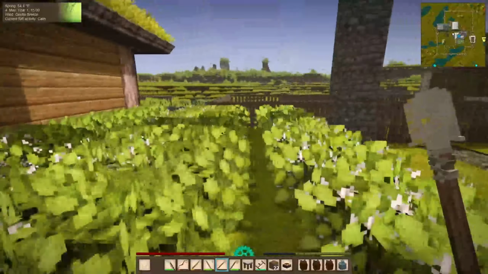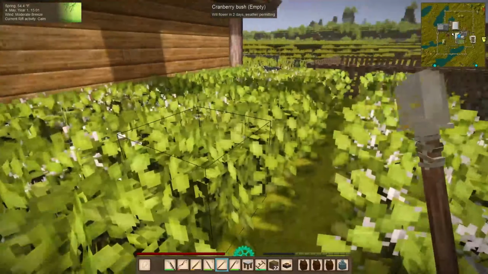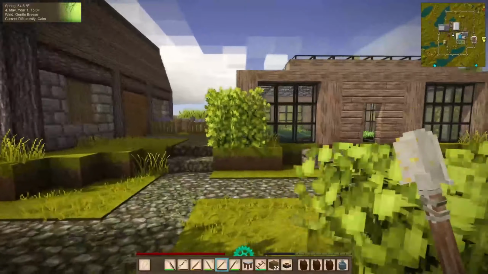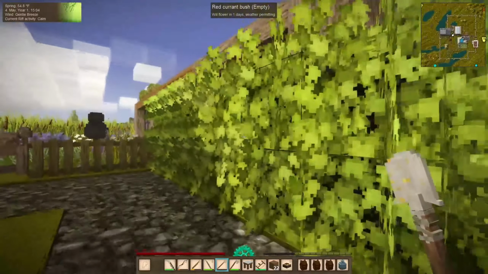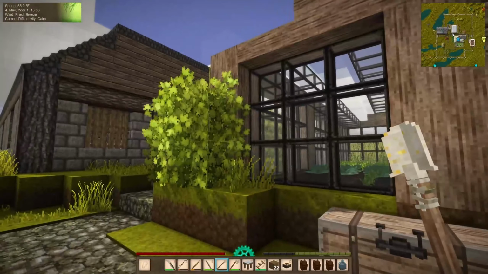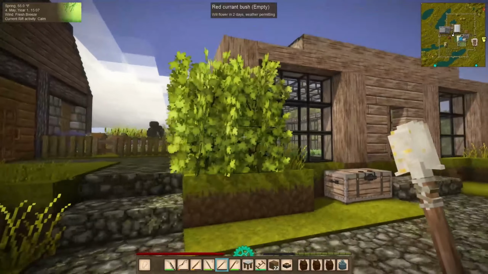I've also moved all of our berries. So now this area here is just cranberries. And then I've put our black and, well, these are the red and white, and then the black currants are up along the side of the greenhouse. And I think this looks very nice.